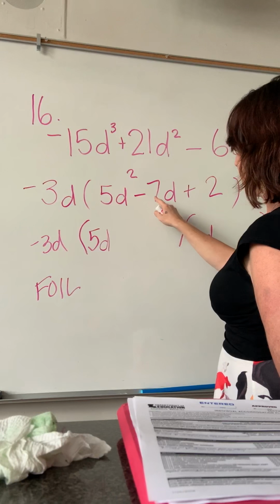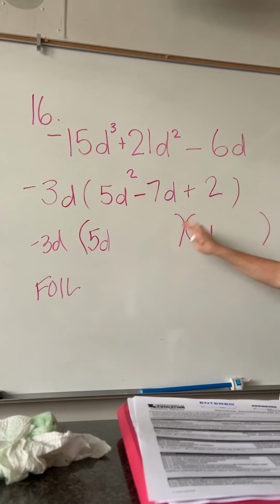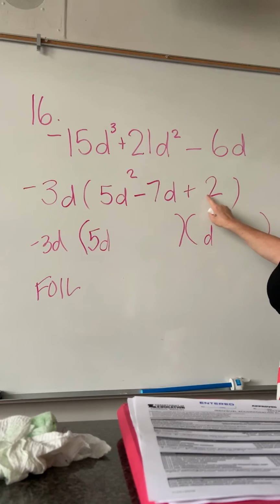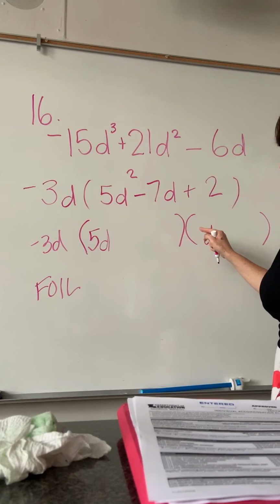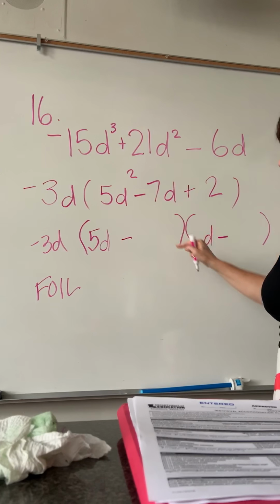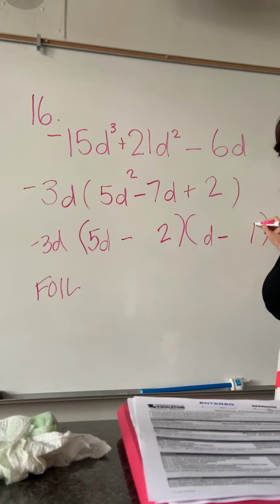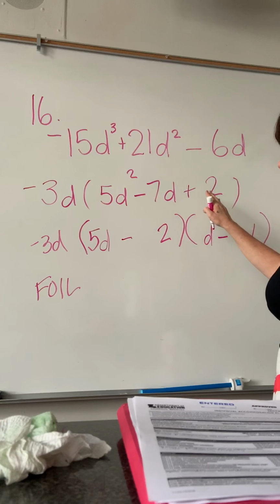Now we're working here. Let's ignore this for the time being. This number 2, we know that whatever is here and whatever is here, when we multiply those, it's going to equal positive 2. We also know that there's a negative over here. So we're going to have 2 negatives so that when they add together, we'll do this, 2 and 1, that it's going to be negative 2 times negative 1 is positive 2.